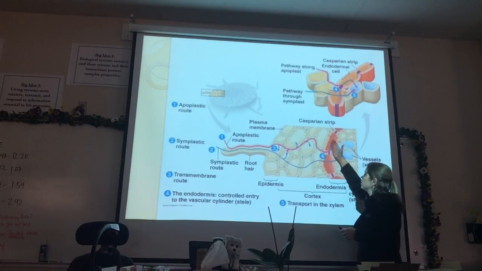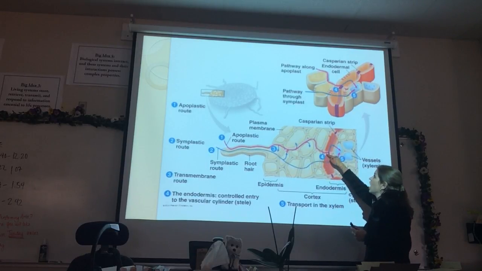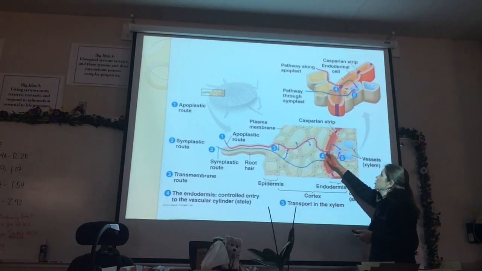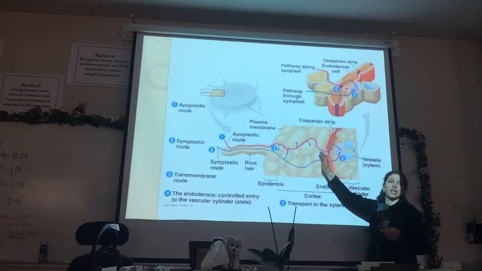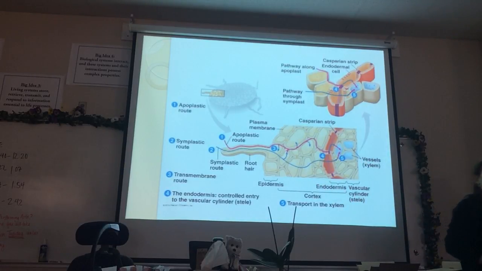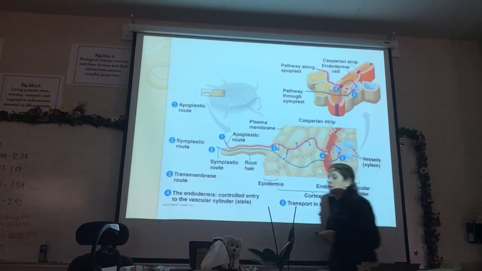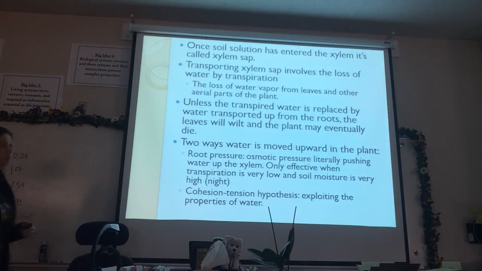And it's just a waxy cuticle that says, okay, all of you solutions that have not actually crossed the cell membrane because you've been engaging in that apoplastic route, you have now reached a barrier. Now you must cross a cell membrane. I get the choice. I have the opportunity as the plant to say, you know what, I've got enough of you, you're not allowed in. And that Casparian strip is the thing that prevents just letting anything from coming in. And then on the inside of that Casparian strip is where we get to our vessel elements, and that's where we have that bulk flow that is moving as a response to pressure.